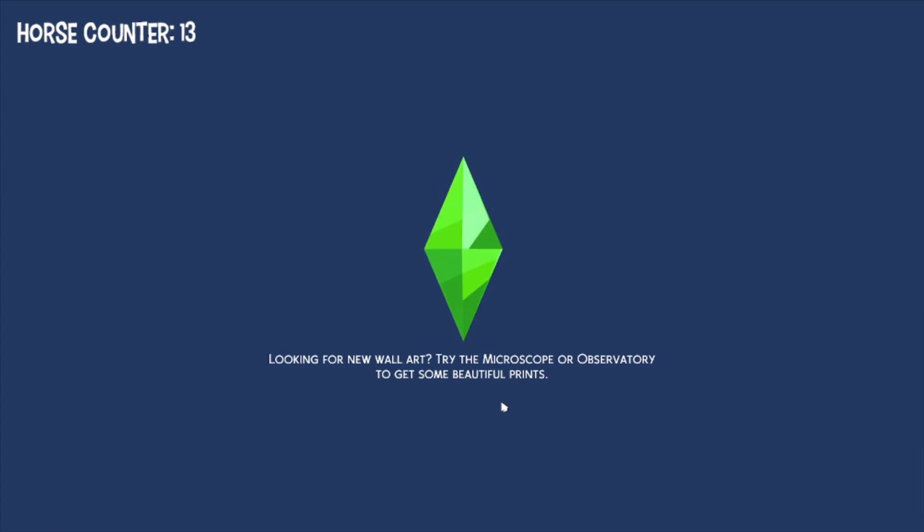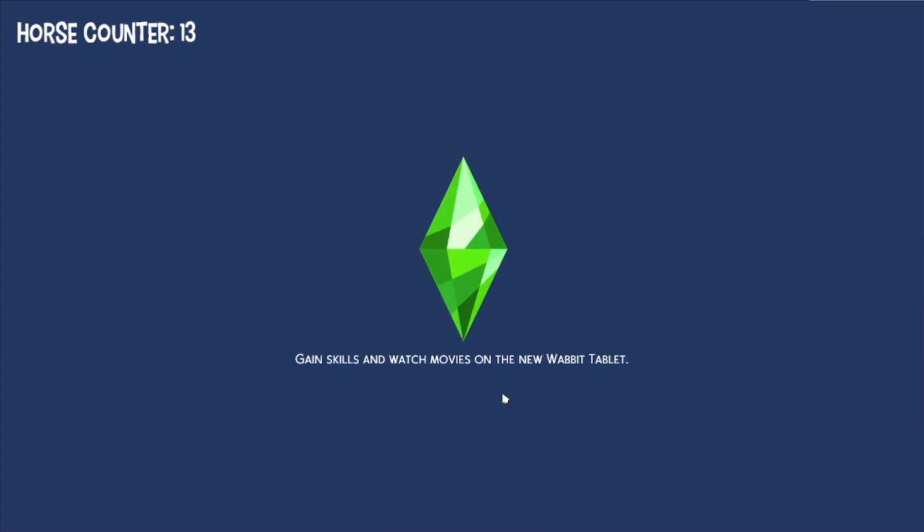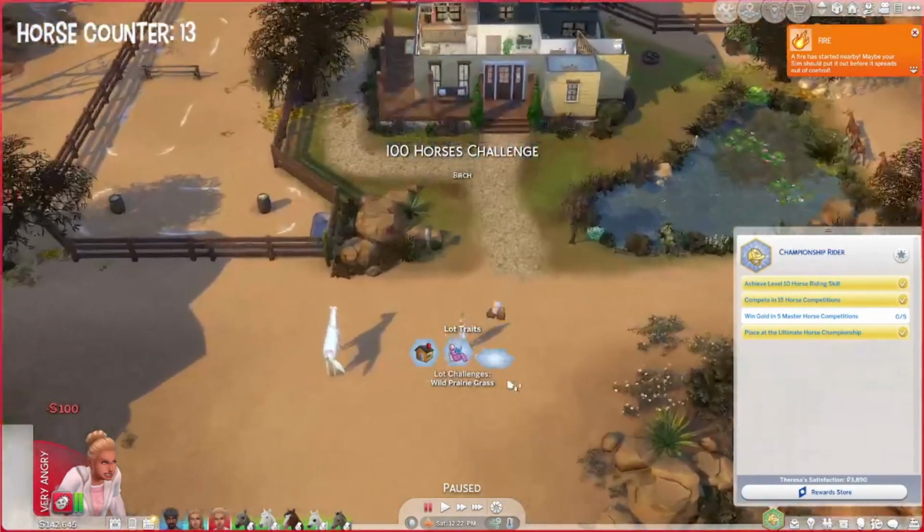For her and, I almost said her and Teresa got to do it. Her and, oh my gosh, I'm blanking. Arctic got to do that together. So she only did get silver. But silver's great. This is her first time competing in the ultimate. So I'm very impressed.